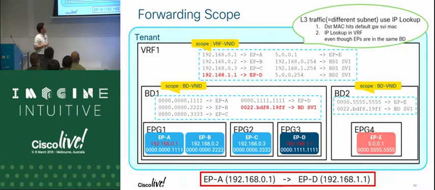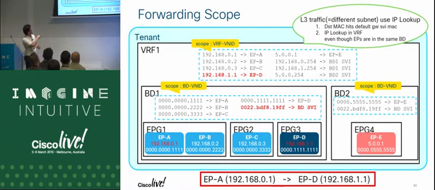Then what about the next one? That is the tricky one. Two different EPGs, in the same bridge domain, the same layer 2 forwarding domain, but in two different subnets. So from endpoint A's perspective, it's still sending the traffic outside of the subnet. So where does endpoint A send the packet? That's network 101, right? If it's outside of the subnet, we send it to the default gateway. In this case, the default gateway is the ACI fabric pervasive gateway.